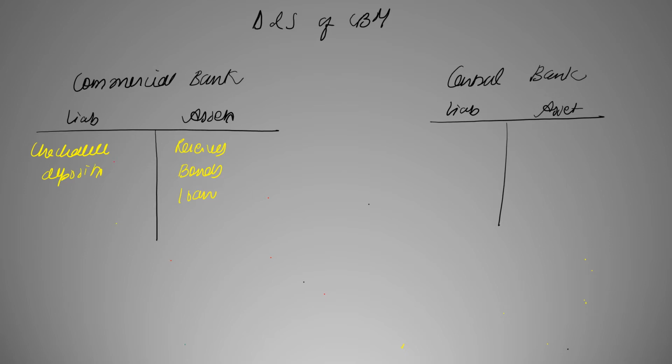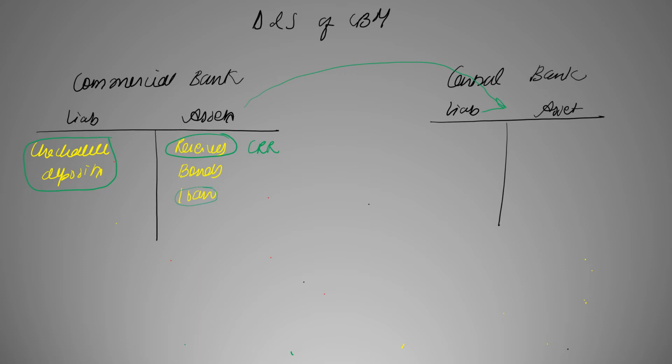Well, we just studied that checkable deposits are deposits that are deposited by us, right? And so the commercial bank is liable to pay it back to us. So this liability to repay brings the checkable deposit on the liability side. Now we have reserves. We just talked about CRR, which is kept with the central bank, right? So it is the central bank's liability to pay it back to the commercial bank. So reserves will be a part of the commercial bank's assets because they need to receive it and not pay it to someone for now.